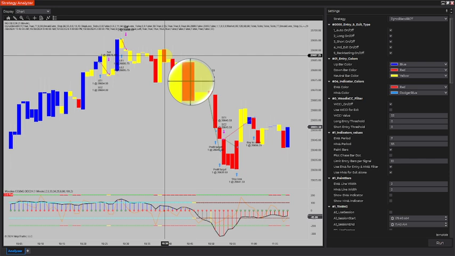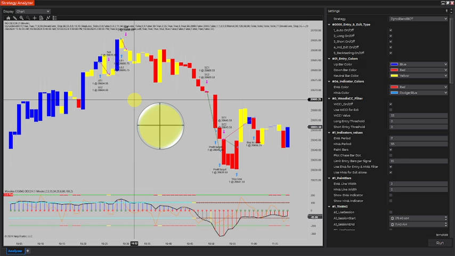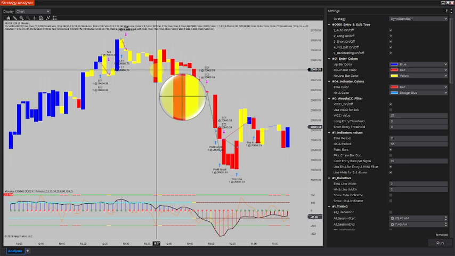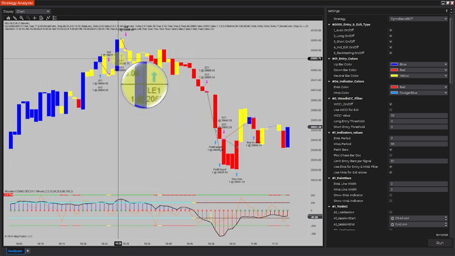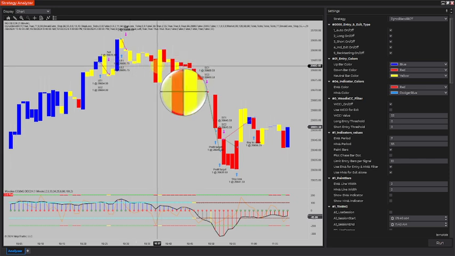It works the same way with the blue colors. I hope this makes sense. So it updates after yellow and after a blue bar. Also, the blue bar updates after yellow and after a red bar.